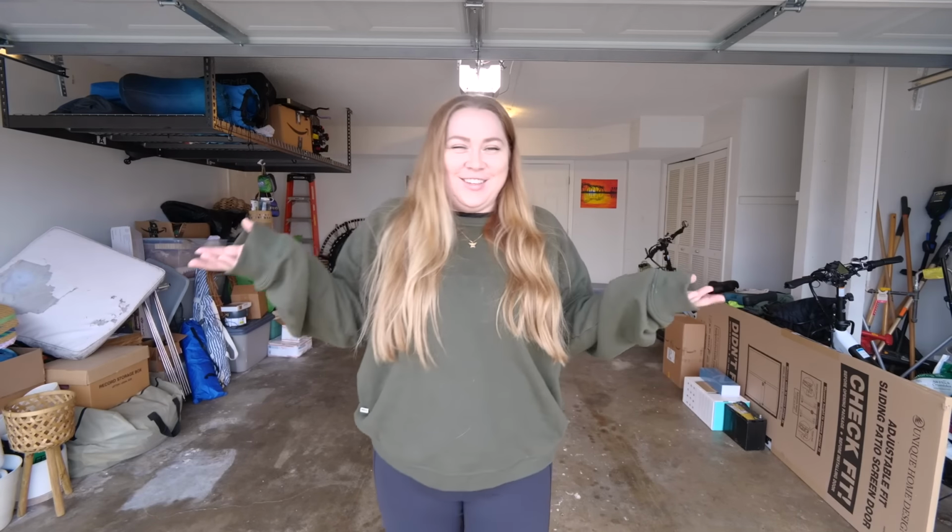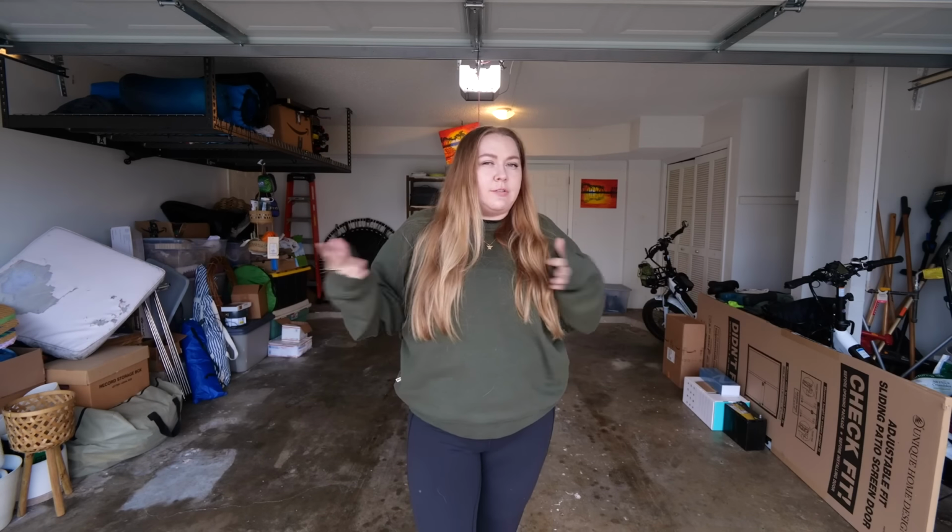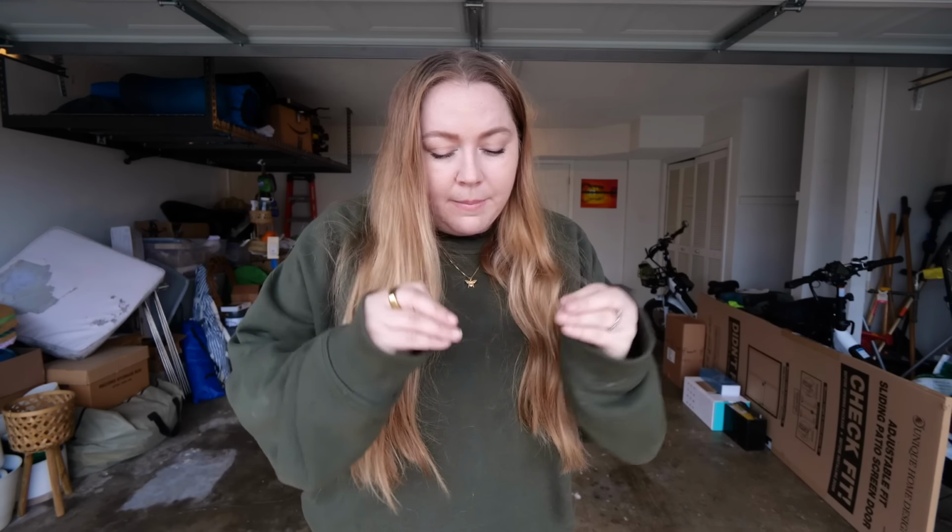Welcome to our garage. Now, I don't know if you think this looks messy or not, if it looks like we have a lot of things in here or not. Everyone's perception of messy, and if you have a lot of stuff, is subjective. And the fact that I can use my garage in comparison to the rest of my family is a big thing. Most of the people in my family don't use their garage. They just fill it with stuff that they never go through and probably never use.